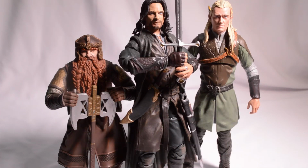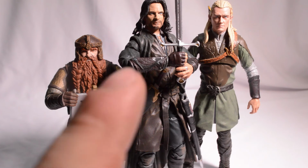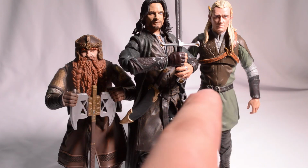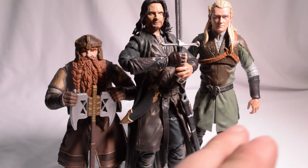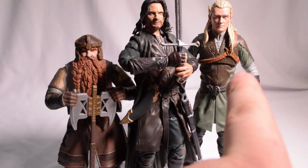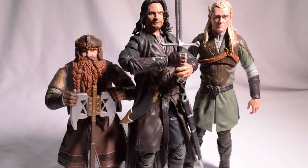Here we have Legolas next to the other 2 Lord of the Rings figures that we've already reviewed on this channel. To be honest with you, I don't know what happened to this Legolas figure. Who okayed this? Why does Gimli have more articulation than Legolas? If you guys have any theories, let me know in the comments.